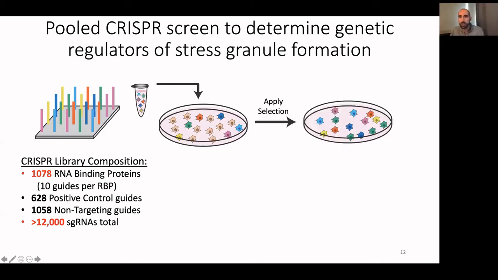Yeah, Emily, could you quickly say a word about the genes that are targeted by the positive controls? The positive controls are known essential genes that have been annotated to cause cell death. So positive controls, when targeted successfully, will cause the cells to die. Thank you. We also have some control guides that target fluorescence genes in there. So if you have a GFP-based screen or something like that, we have guide RNAs that are targeting GFP, which would allow you to, again, have a control for what would be a negative selection in there.